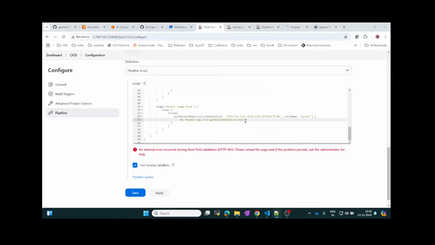So it will take the default build id of docker, and it will assign it as a tag.